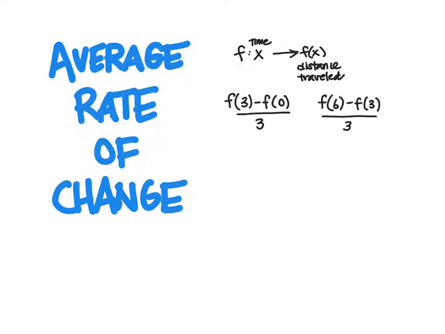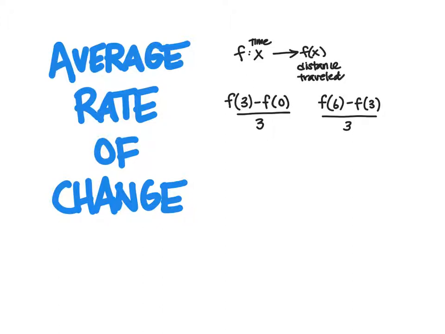And that would give us our average speed over that time interval. And so when we go to generalize something like this, we have this function, and we want to know the average rate of change of the function over a particular interval. Let's clearly state what we're doing here. We're trying to find a general way to express the average rate of change for some function f over some arbitrary interval, we'll say from a to b. In this first example, a to b was 0 to 3. In the second example, the interval would be 3 to 6.